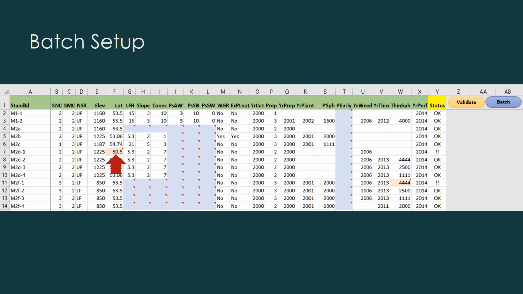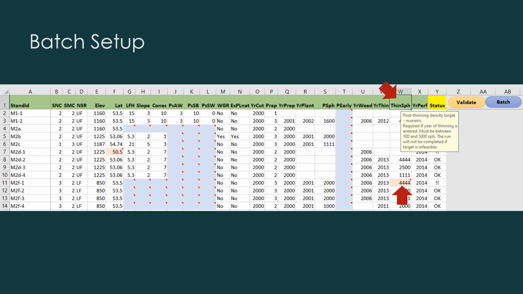But if a row contains any errors, it is invalid and cannot be run. Errors are identified by a light red cell color. Data entries like this one, which is outside the variable's allowable range, will result in an error. Information on each input variable, its format, allowable range of values, and the default value assumed if missing, is embedded in each header row. You trigger this by clicking on the column heading.